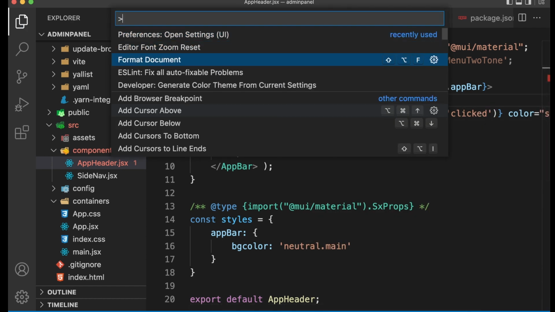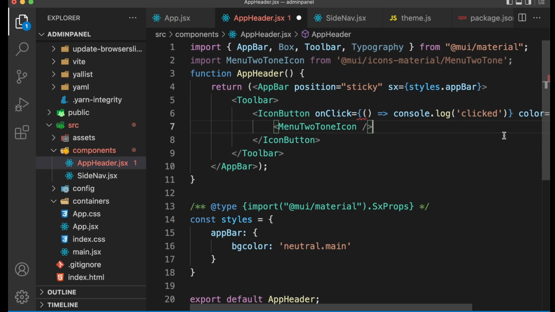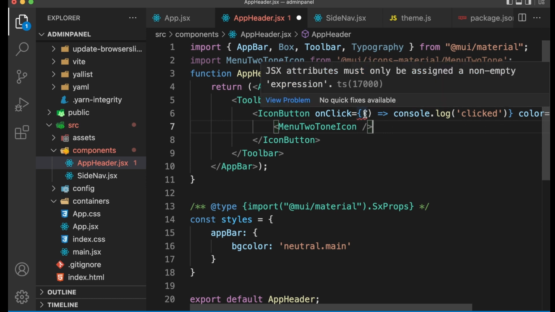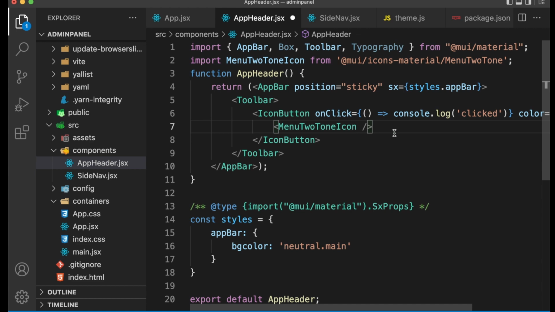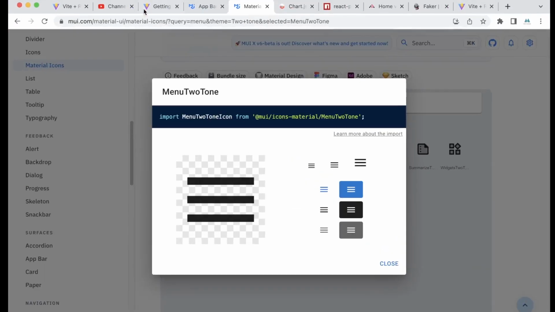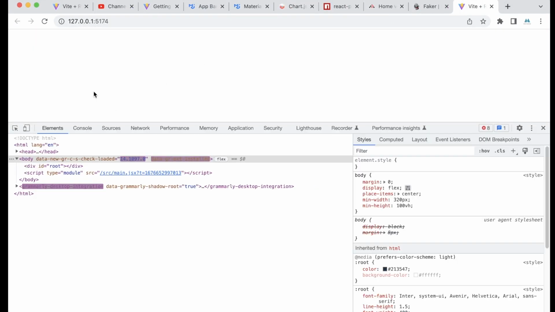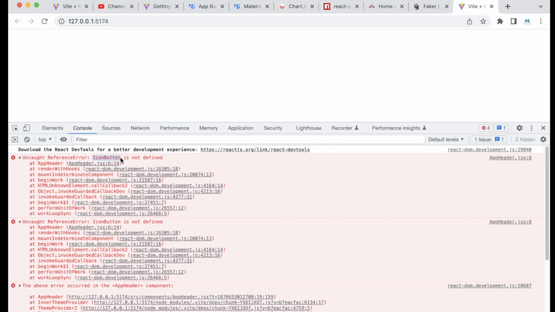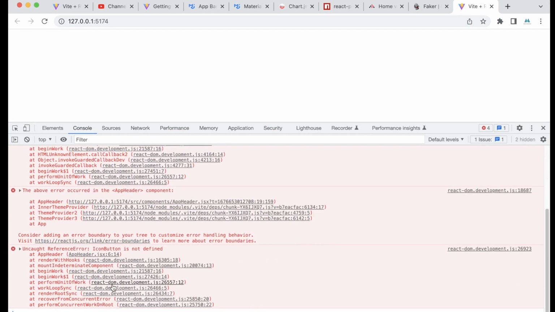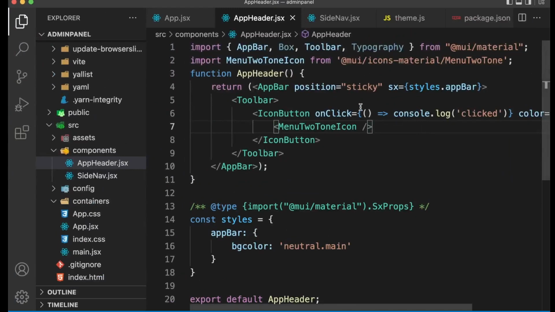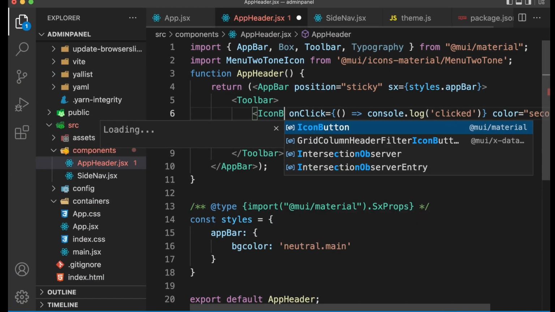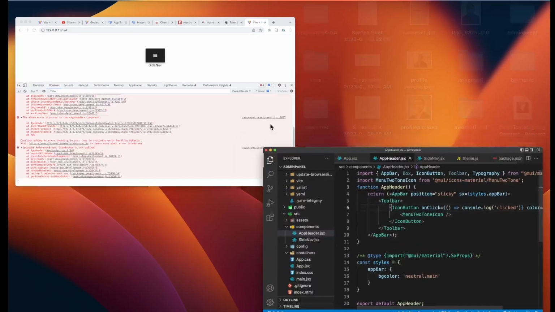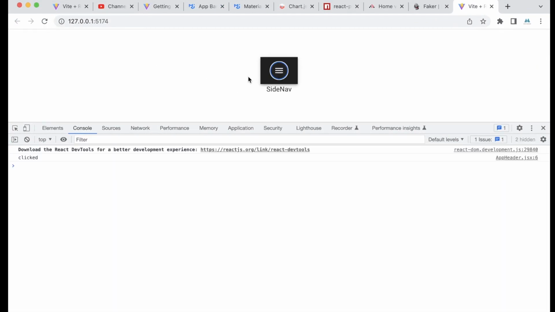I'm going to use format document to make it more readable what the issue is. Yeah, it's resolved. Cool, let's see if it's working or not. Oh, actually we have some errors. Icon button is not defined. We have to import it. We forgot icon button from Material UI. Let me see. Okay, as you can see, it's added, but the style is not the one that we want. And the button is also working with a nice animation.